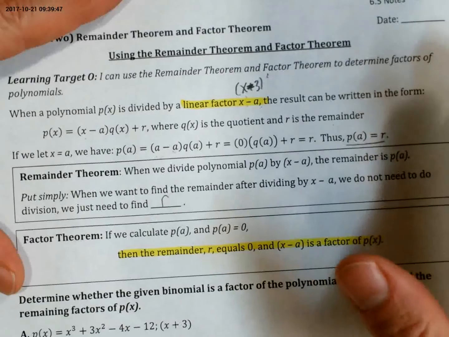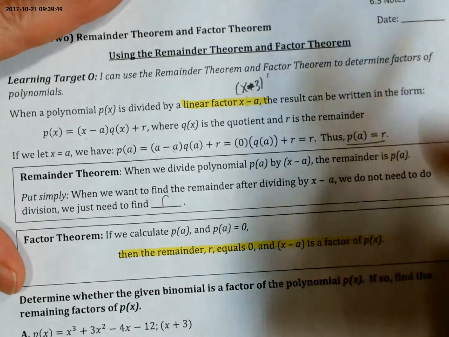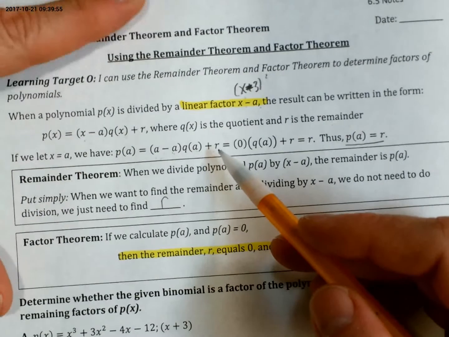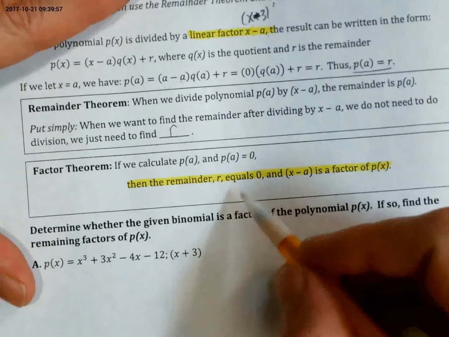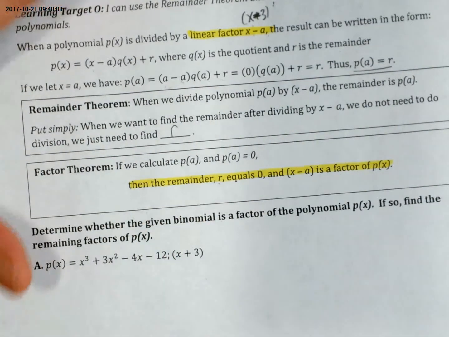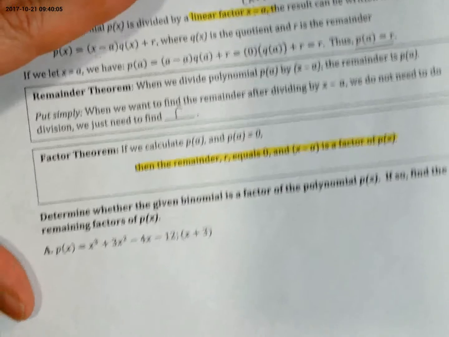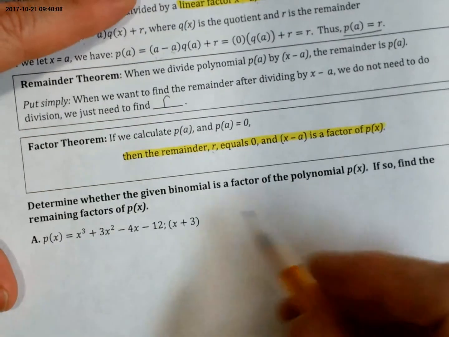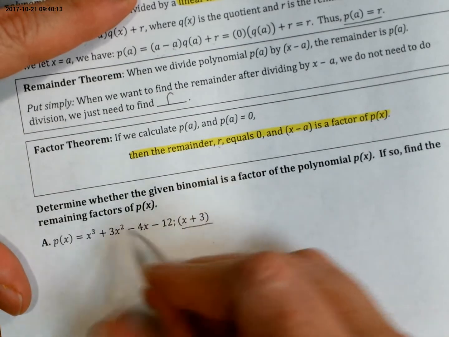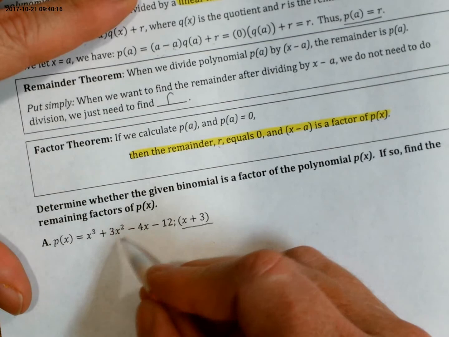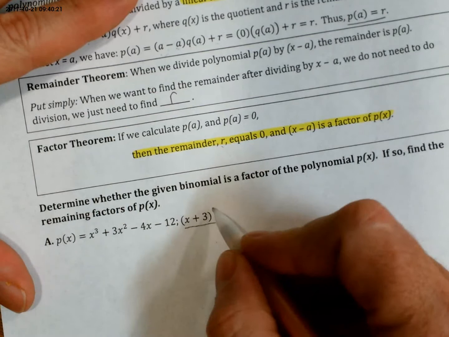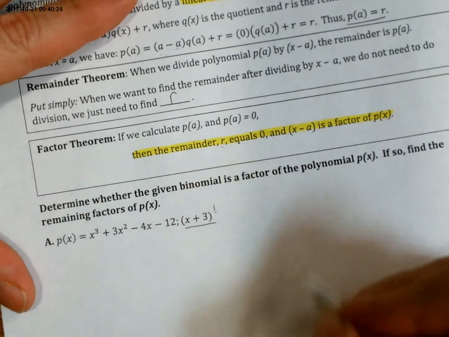And I realize it's kind of a long way to explain this kind of math languageese up here. But when you add it to the fact that when you don't have a remainder, you actually have a factor, that gives us a clue to how to figure out whether something is a factor or not. And that's what we're doing down here. We're trying to find out whether this right here is a factor of this. If x plus 3 would divide into this evenly. We can either do the long division, or we can do synthetic division, because we're allowed to do synthetic division when we're to the first power.